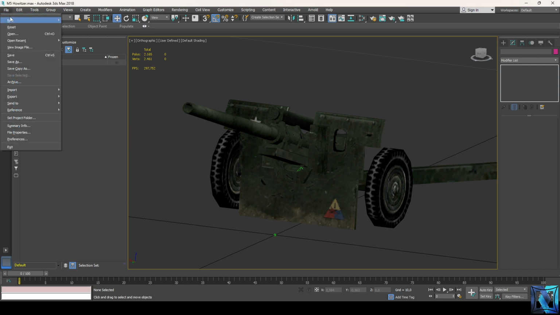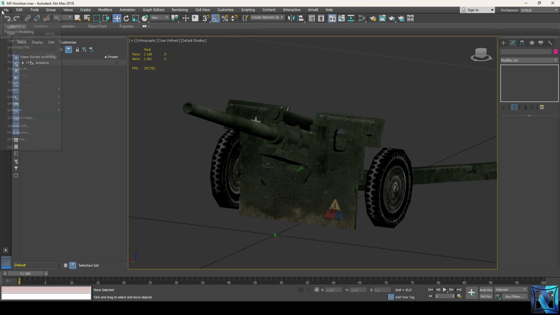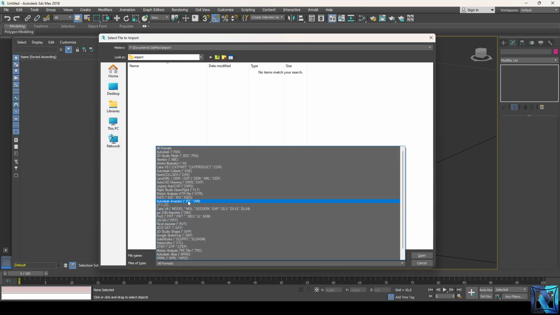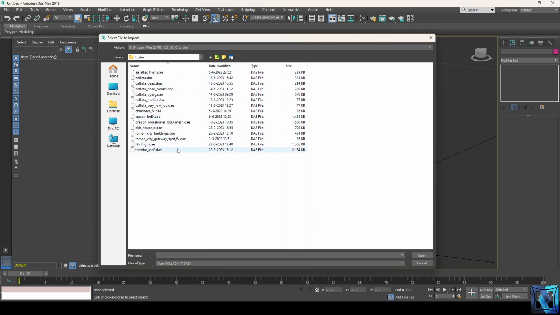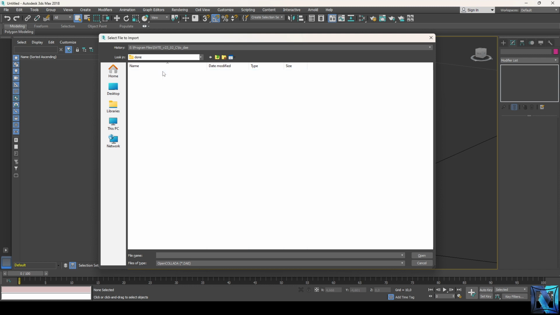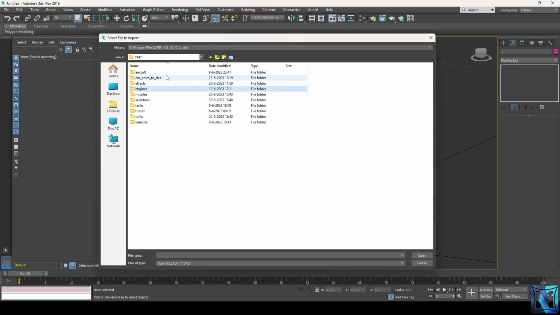So first let's open the COLLADA file for the 1825 and check how we did that. Well, it's not here.